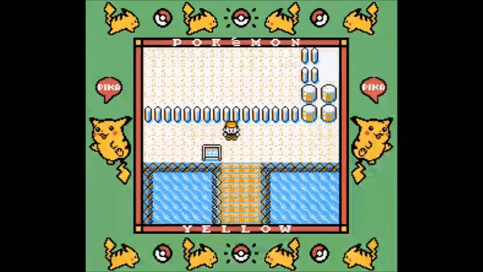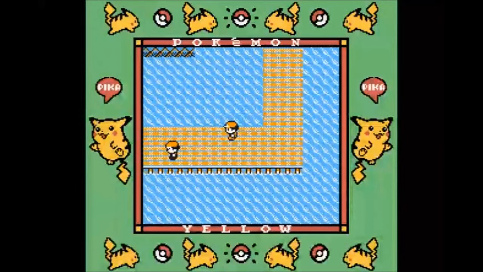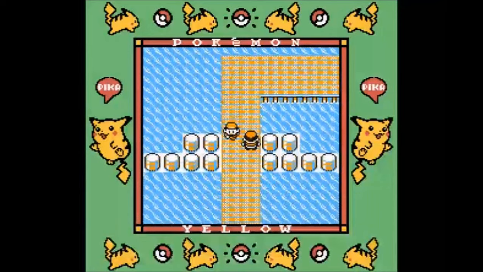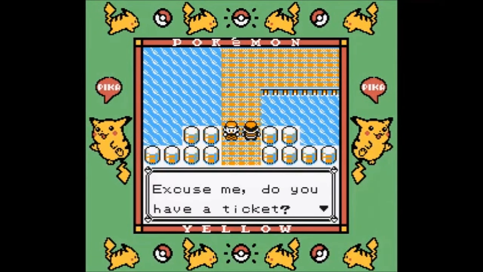Now, if you remember, my rule about dungeons is once we go into one, we can't leave it unless we complete it, or we use a Pokemon's special power. Welcome to the S.S. Annie. Excuse me, do you have a ticket? And yes, we do.